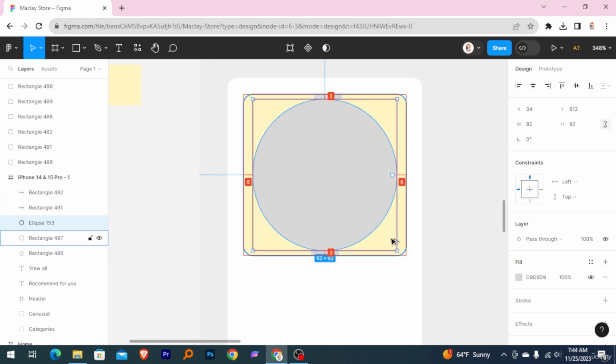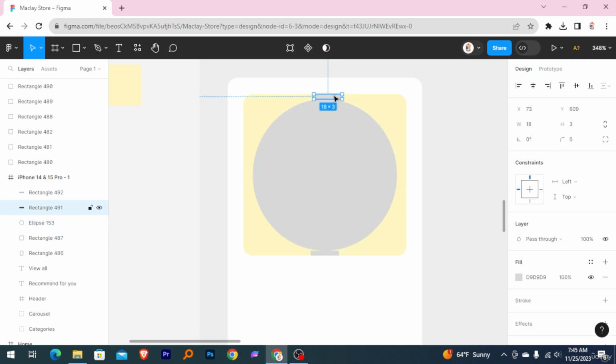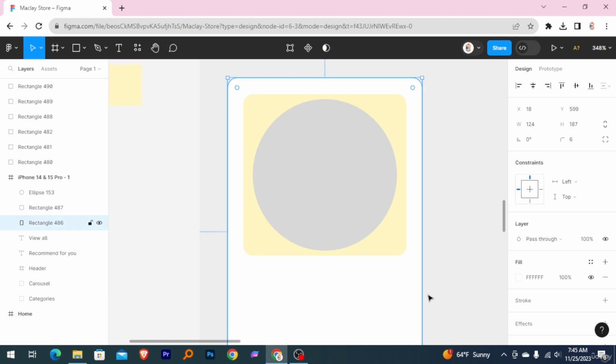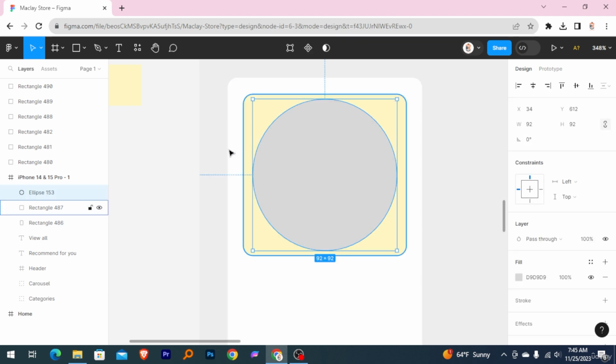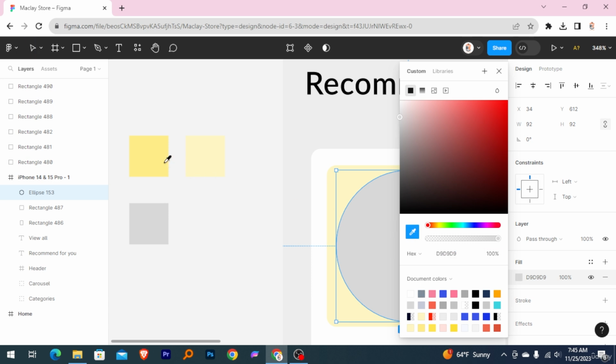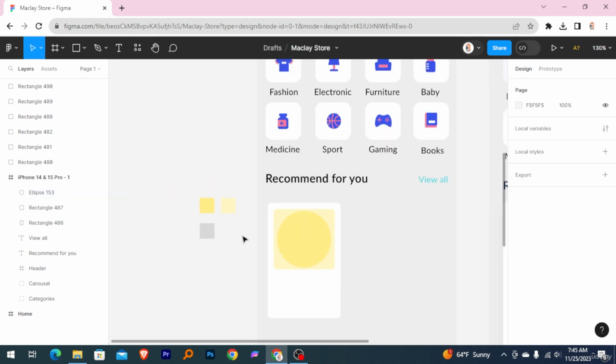Now if you click, we have 33 and 66. It's perfect. Now we are going to delete these rectangles. Now we are going to change the color of this circle. To change the color, we just have to pick this color. Now our circle and card are ready.